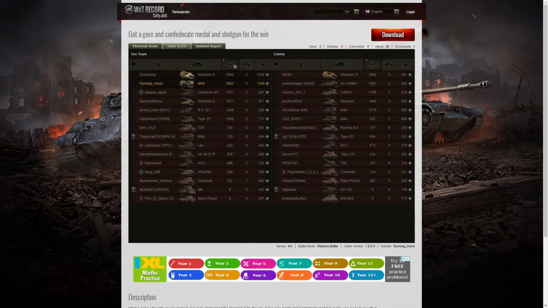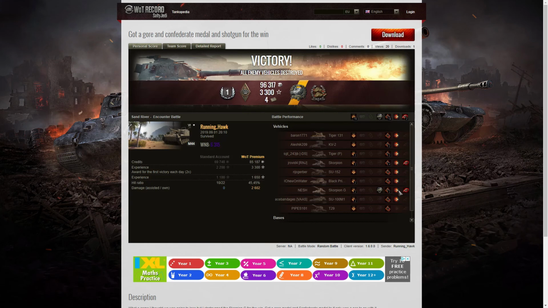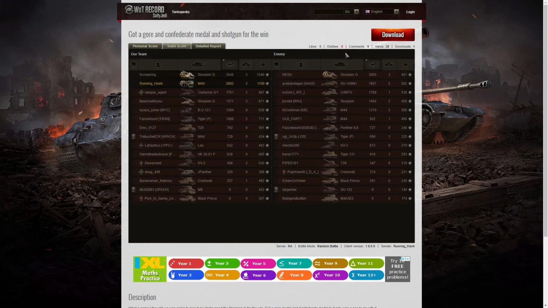Well, he didn't get the highest damage. That went to the Scorpion G on the enemy team. In fact, I think it's the one that he shotgunned right at the end. We can tell that because if it is Nesh, yes, it is that one. Yes, it's the guy that he killed at the end. That was the one who actually got the High Caliber. 3,005 hit points went to Nesh in the Scorpion G, but Running Hawk killed him.